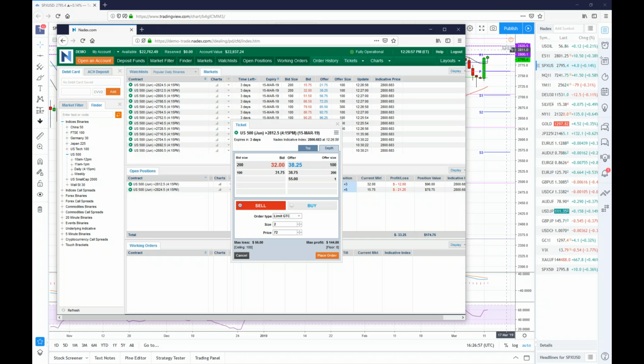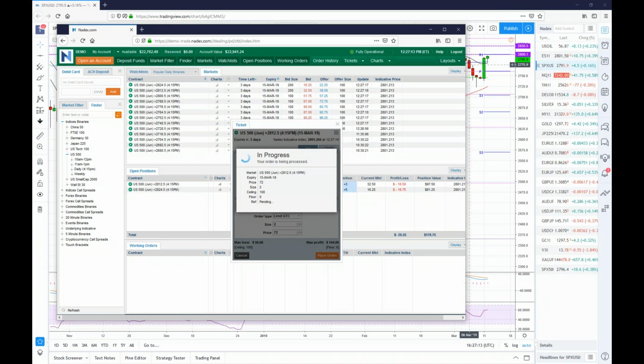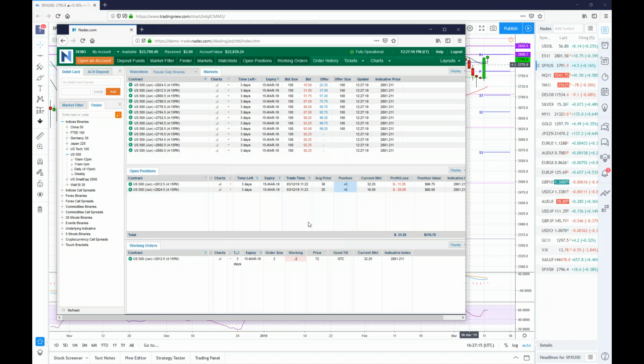Pricing close to 72 should be doable if that scenario actually happens. And so I'm scaling out of my position. I'm closing 2 contracts here at a price of 72. I'm taking risk off the table. I'm already locking in here a profit of 144. So let's just place the order, and it's a limit order, and it just sits there.